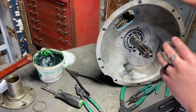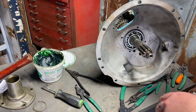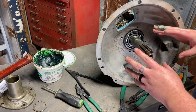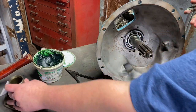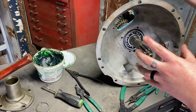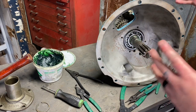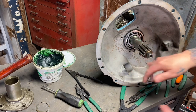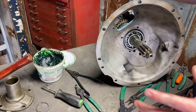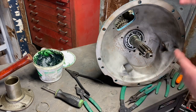put it together wrong. And now that I have the input shaft in, everything is completely assembled except for our counter shaft rod here. What I'm going to do is put my input shaft cover on and the output shaft on. That's going to keep all this gear in place. Then I'm going to move the counter shaft up and move that in place and get the rod in that and actually get that seated fully, since there's no rod in here now, right? So I like to have this full input output completely together, not moving. Then I can work around with that counter shaft and not worry about dropping any of the stuff out by accident.